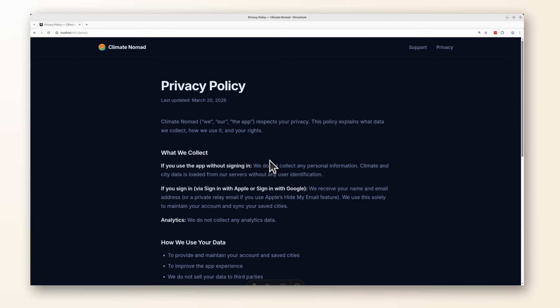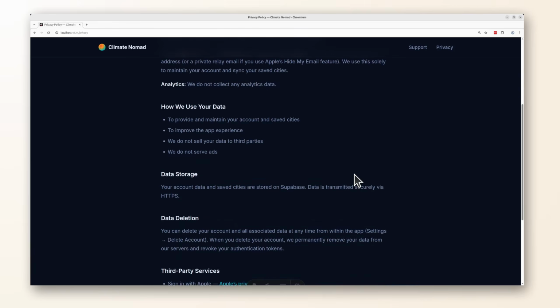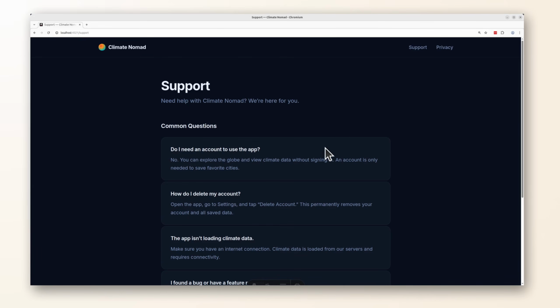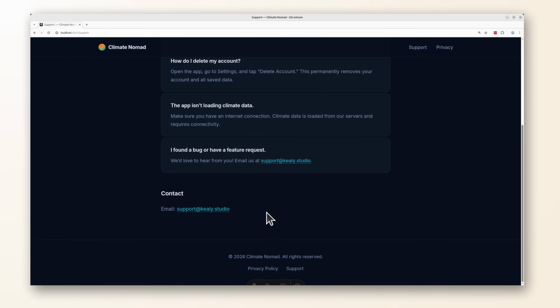One thing that can trip you up is that you need a website to submit a mobile app. Or more precisely, you just need web pages. You'll need a privacy policy URL, you will need a support page URL, and there are online generators for this, but honestly, you can just vibe code a website in half an hour and put it on Cloudflare Pages or Vercel for free inside of 5 minutes.